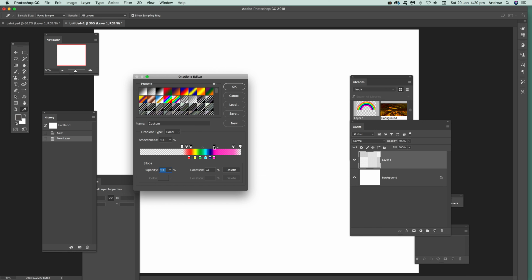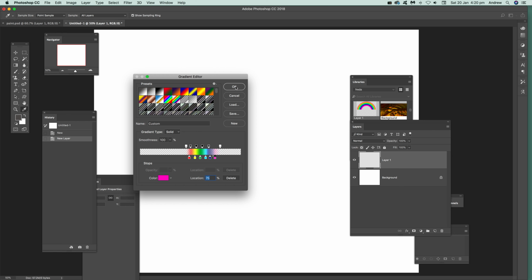Sadly, there's no feature in Photoshop for squeezing a gradient. It was a feature in KPT Tools many years ago that had a lovely squeeze feature. Sadly, there's no manipulation of gradient feature in Photoshop. It would be nice, but you have to manually squeeze them in like that. Now there's your basic rainbow, and you can see I'm trying to keep that one in a little bit. Obviously the ultraviolet vanishes a bit.